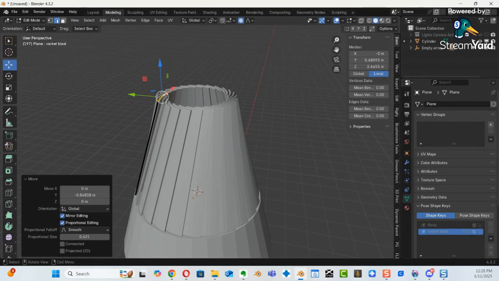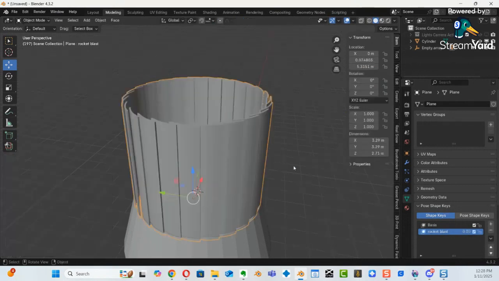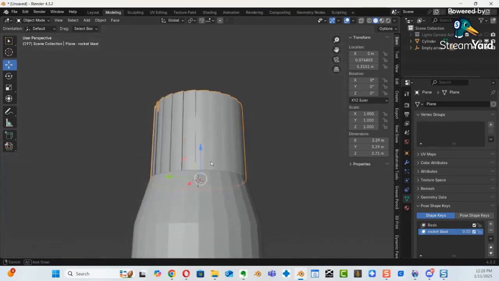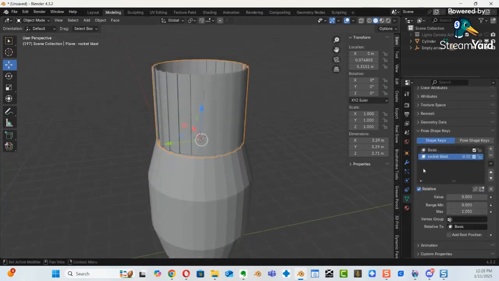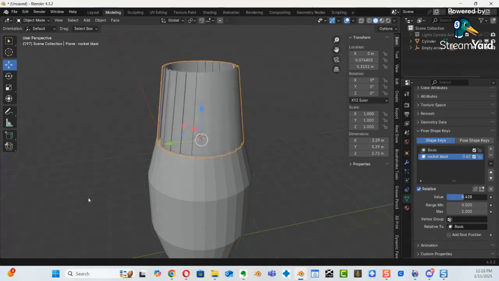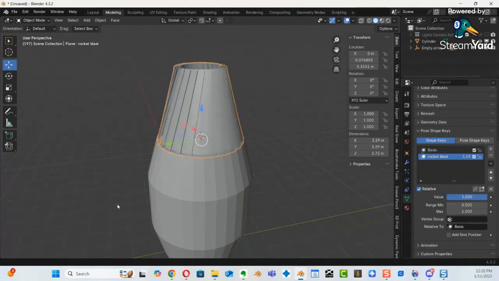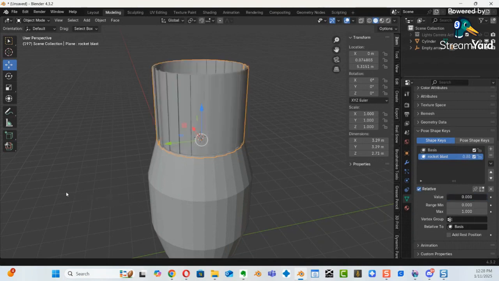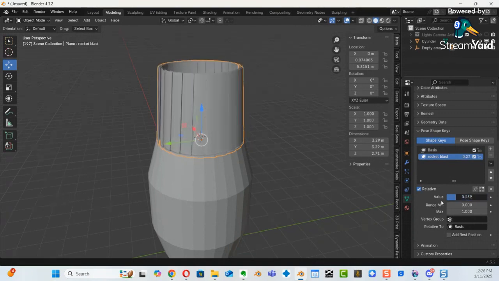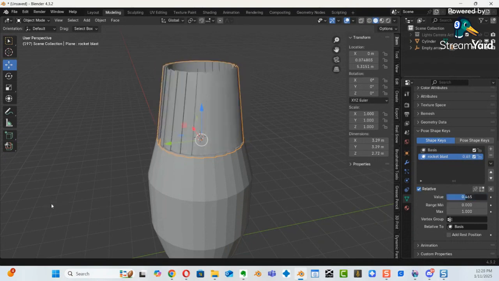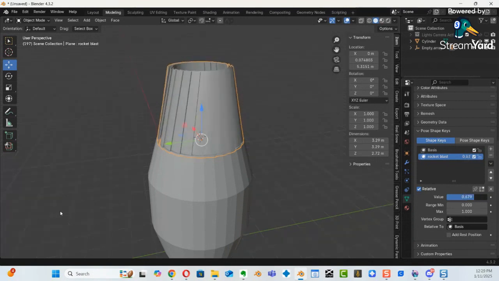Okay. Now we got to go back out to object mode as we did before, so that over here under our shape keys, go to our value. See? So what I want to do is I want to animate this technique where as it's blasting, we're getting this type of effect. All right, I'm just manually doing it, but we're going to animate that.